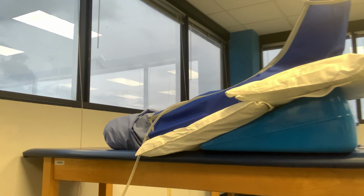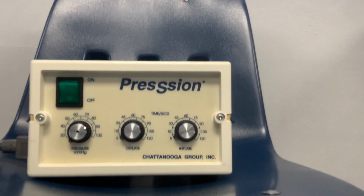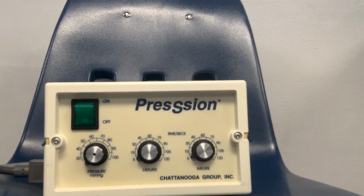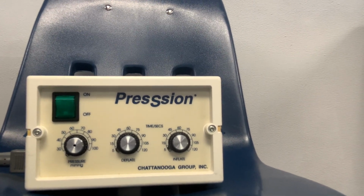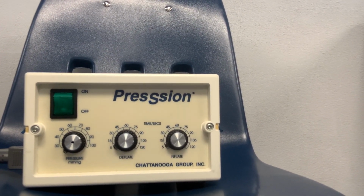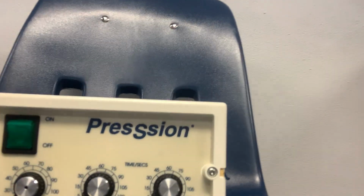Okay, so then once the sleeve is attached, I'm going to set my parameters. So I'm using the precision machine, which is the one machine that I need to set before I turn the machine on for my patient. So I'm actually going to rotate. I'll have to stop the video to rotate the camera. So it's going to be backwards.